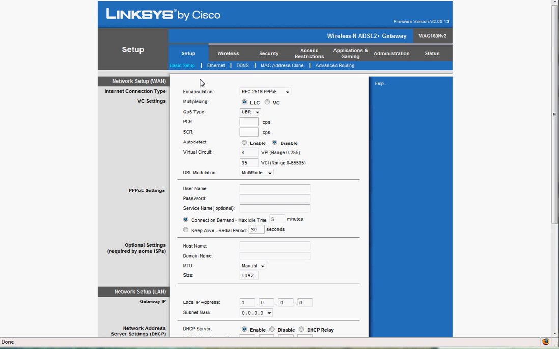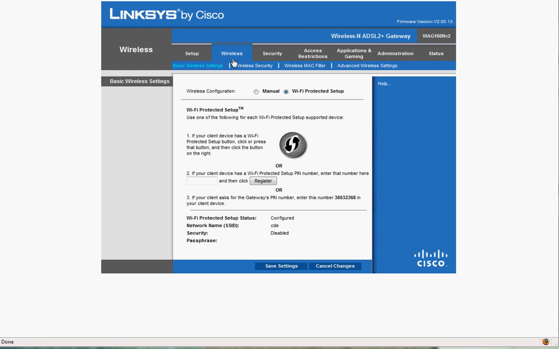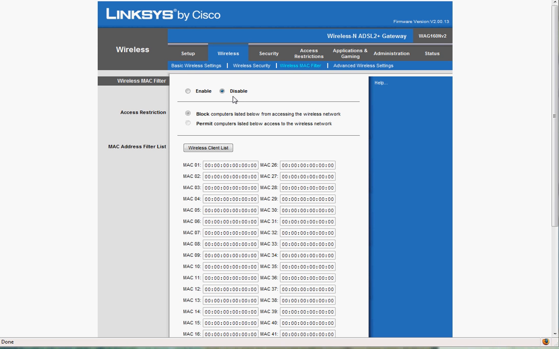So you go into the router, go to wireless up top here, and you're going to see the heading wireless MAC filter. It's disabled by default because that's just the way Linksys sets it up. It'd be a lot more difficult for people to get on the network if this was enabled with no MAC addresses. So when you hit enable, you choose permit computers to access the network, and then you add these MAC addresses in each of these slots.